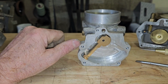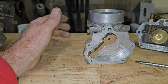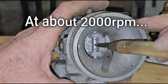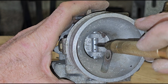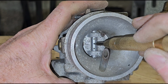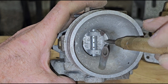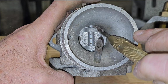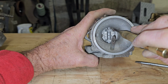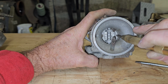So from what I remember, setting up the carb, the first thing you do is set the mixture at idle. And the way you do that is, with the engine running, you block one of these holes in the spindle. The engine note will then change, and I think from memory the ideal setting is that it drops very slightly for a second and then goes back to what it was at tick over. If it doesn't, that's adjusted by loosening that Allen grub screw there and tapping the butterfly in relation to those holes. I don't even remember if I ever did that, but I've not done it yet, so I'm not sure how easy or hard it is.